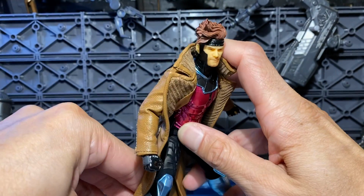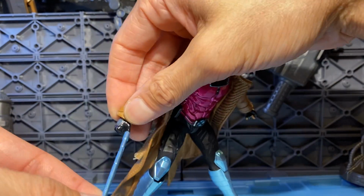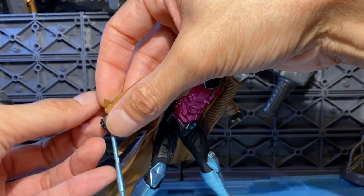Try and get him in something here. Hold that staff again, Gambit.